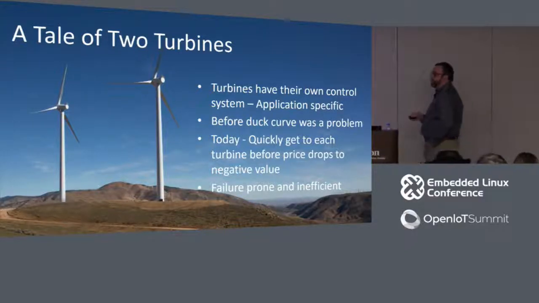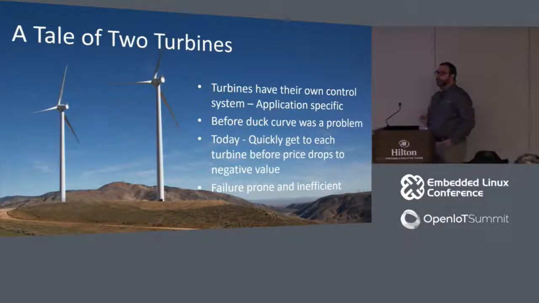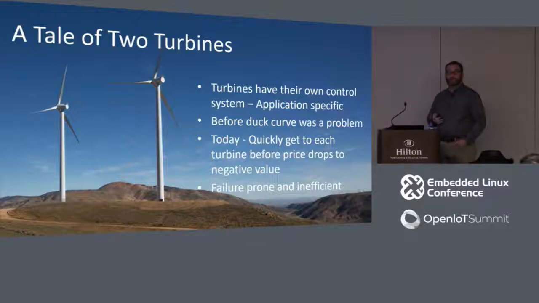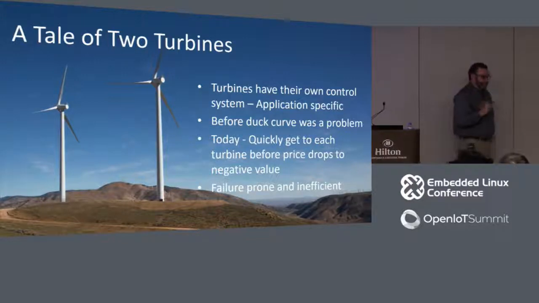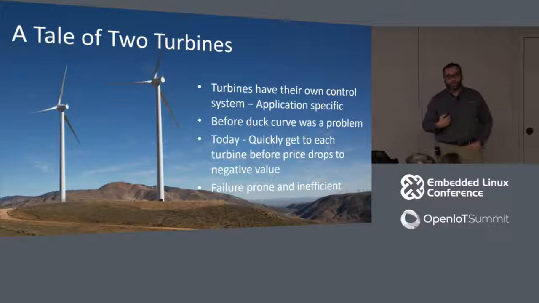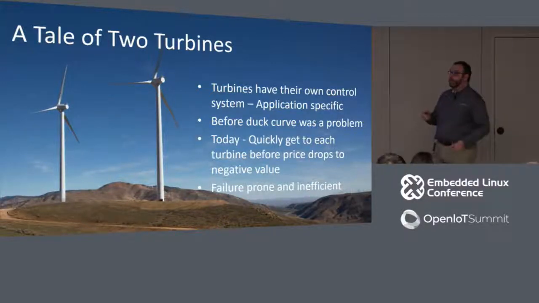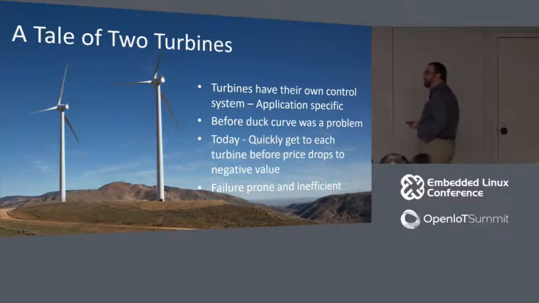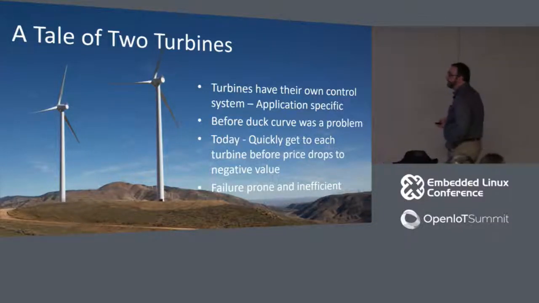But when they rolled out this spot price of electricity, these folks started getting hit with like a $10,000, $12,000 fine every single day. They couldn't get to their turbines in time to turn them off. So literally what they were doing is a technician would jump in a truck, and that person would drive around from turbine to turbine and physically switch the turbines off. And if they didn't get there fast enough, then they'd get hit with these massive fines.